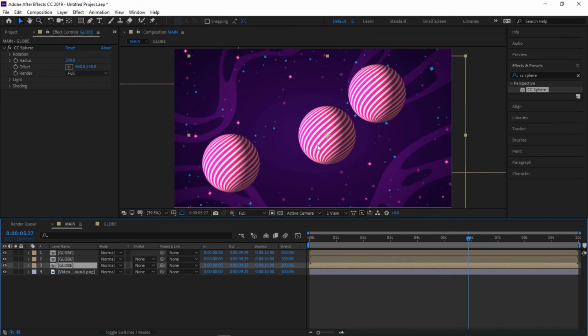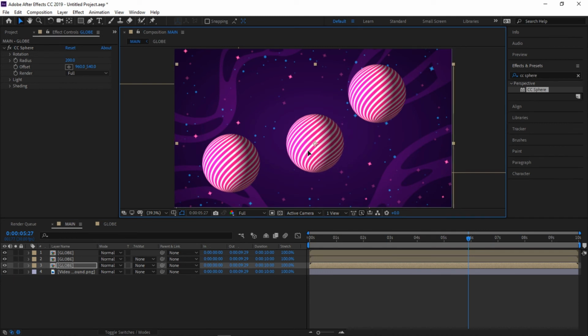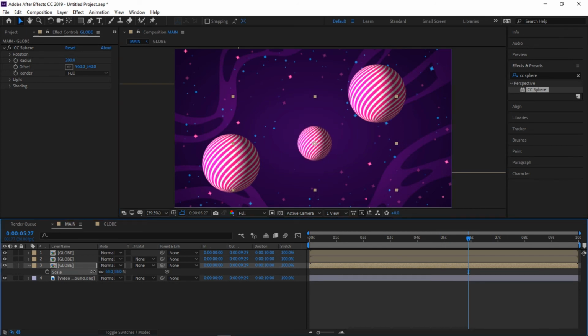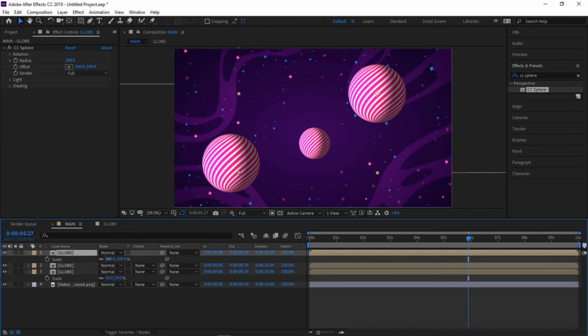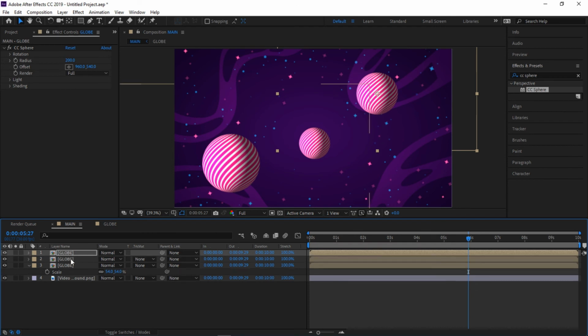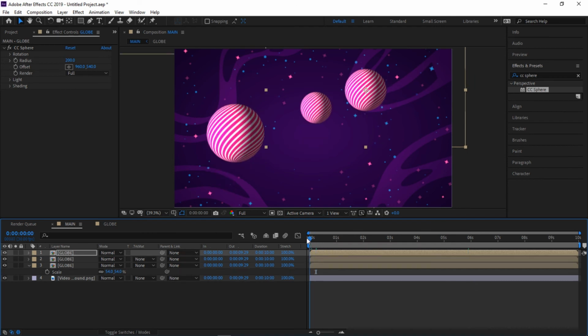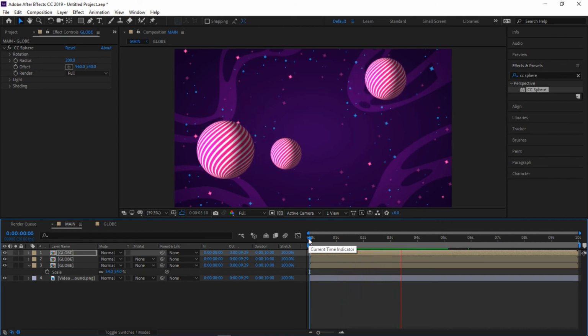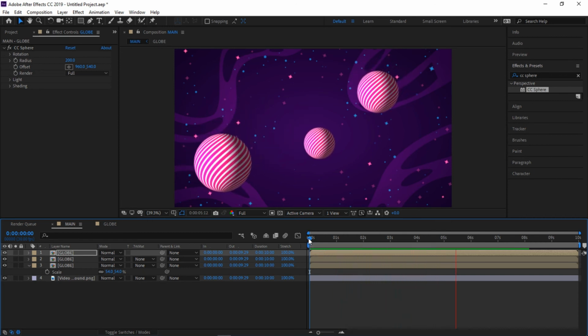The middle one I can reduce the size using scale, S on your keyboard, and reduce its size, and also the upper one, S, and reduce its size up to there. So if we preview by spacebar on your keyboard, you can see that our worlds or globes are moving.